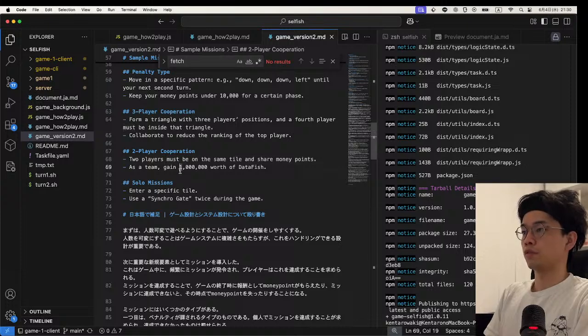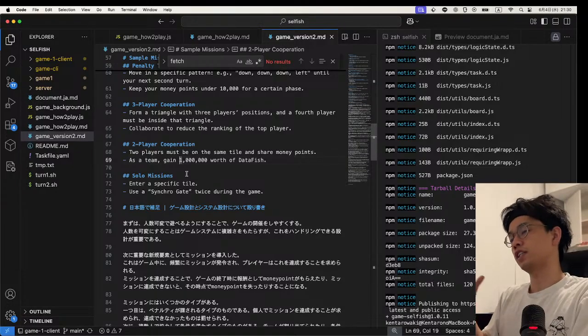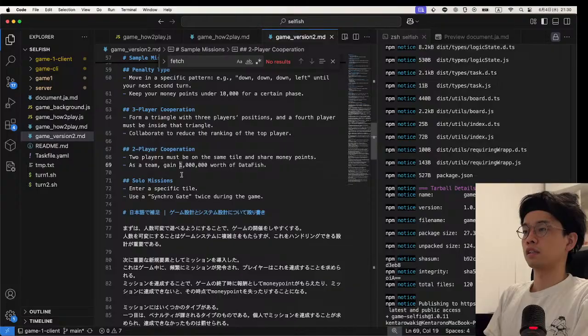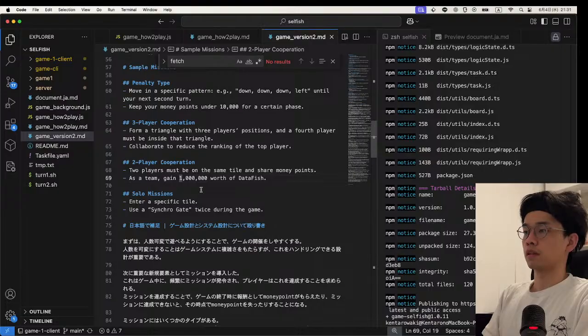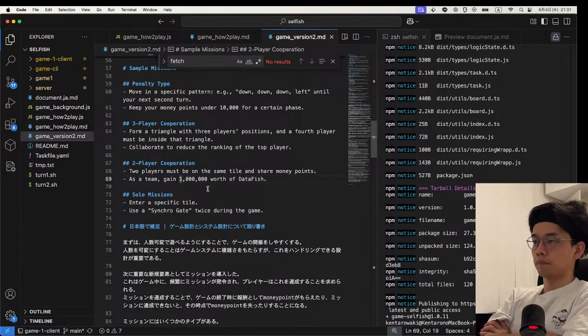But if this value would be very high, the player needs to make the exchange rate effective. So in order to gain a large amount of data fish, they need to change the exchange rate. This makes sense.